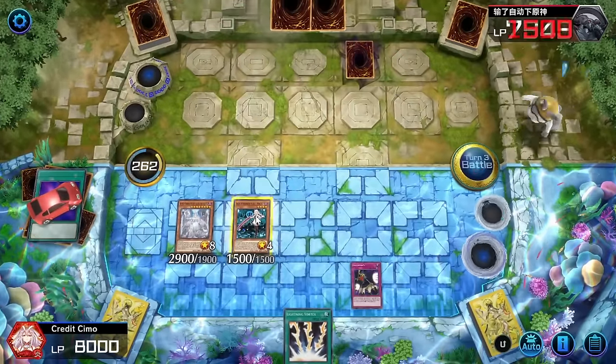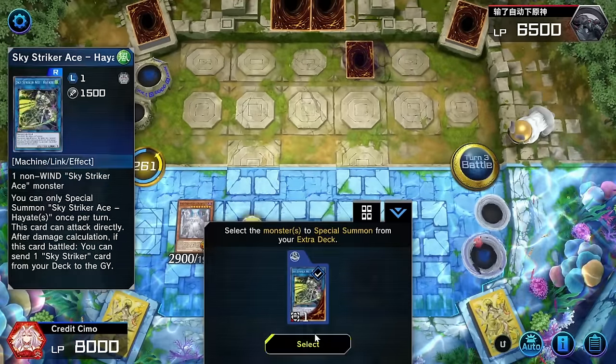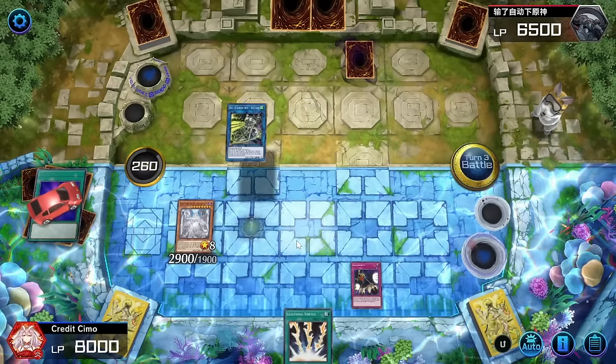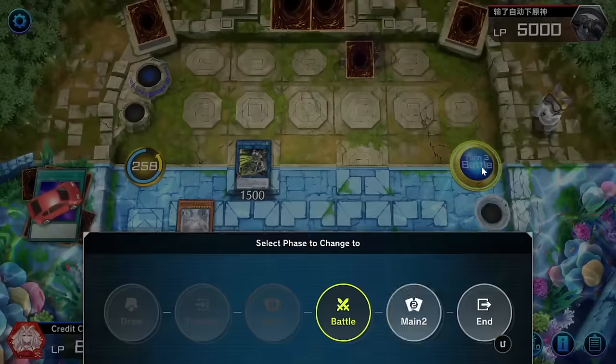And then we're going to tag out. We're going to activate the effect, and we're going to tag out into Hayate. Then we're going to attack directly. Now, we don't have a card to send, but it's whatever.